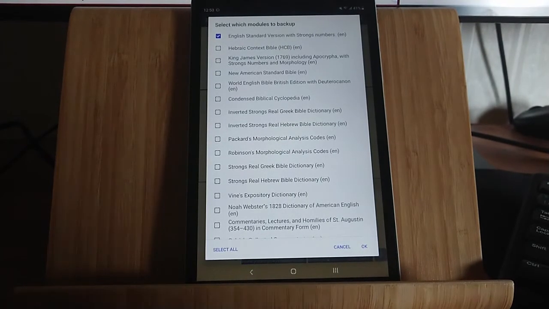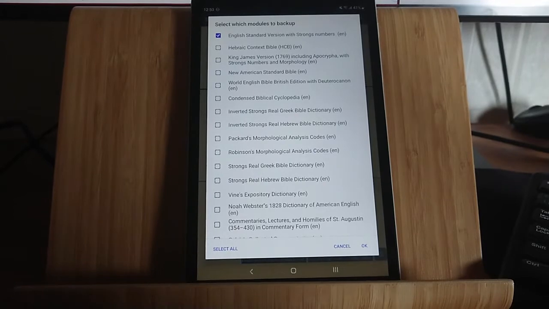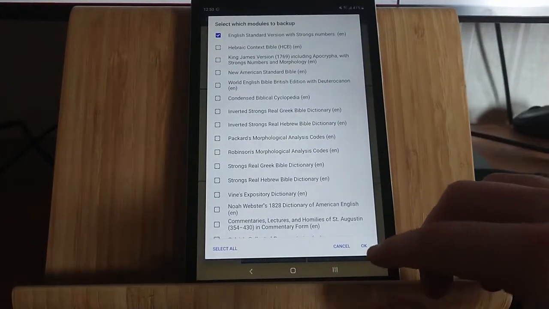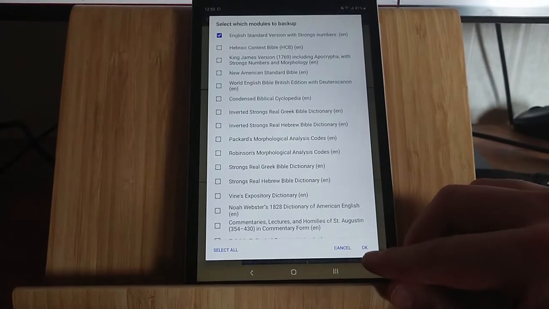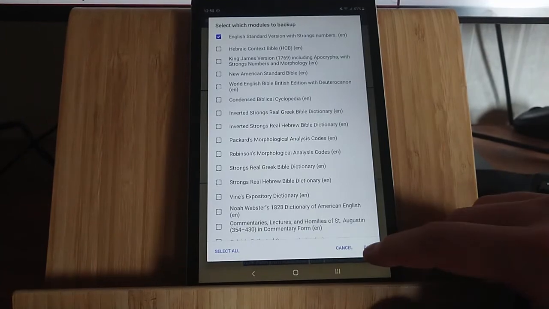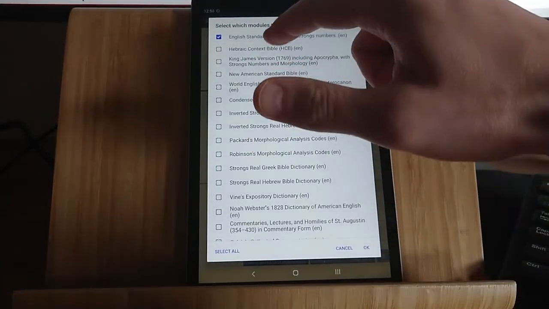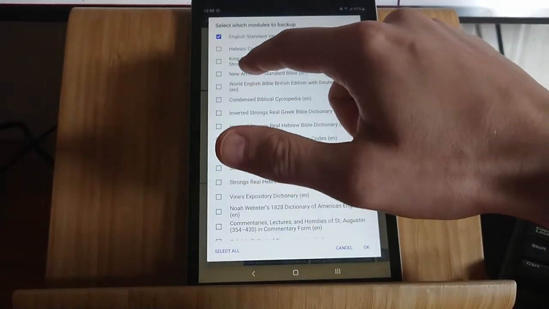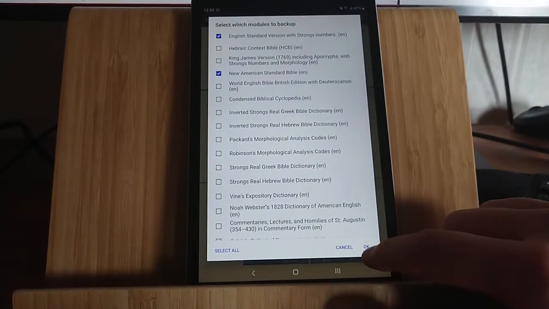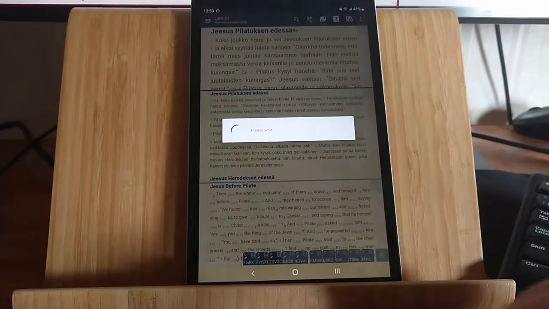ESV is not available anymore in download, but anyway you might have it because it was there earlier, and if you want to back up that, for example to get it to your other device, you can do it like this. You select whatever modules you want. Let's copy also NASP. So we press OK.